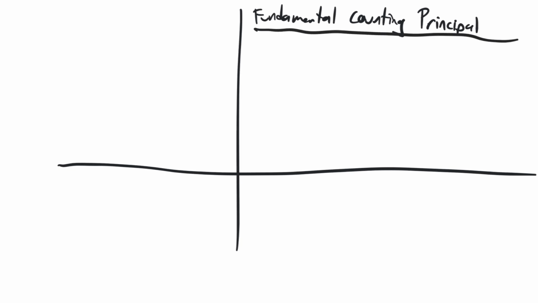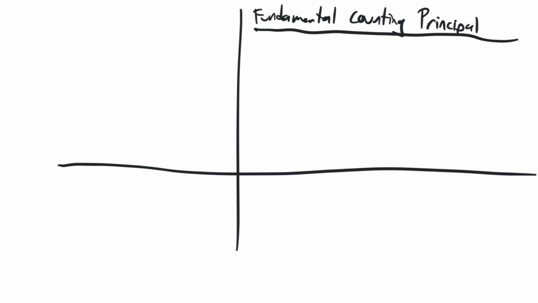So we're going to go ahead and take some notes. It's nice to summarize what we did and have some notes, just that way you can refer to what we were learning later. So I'm going to call this the fundamental counting principle. Okay. And here in this first quadrant of our notes, we're just going to write down basically what we did. We'll write down some information about what we learned.